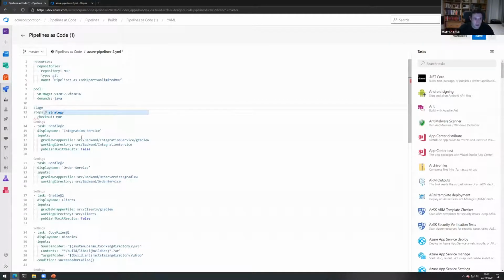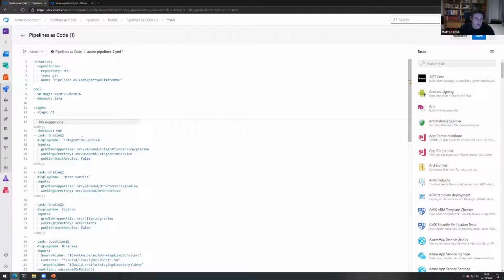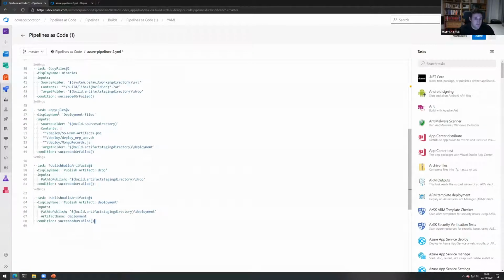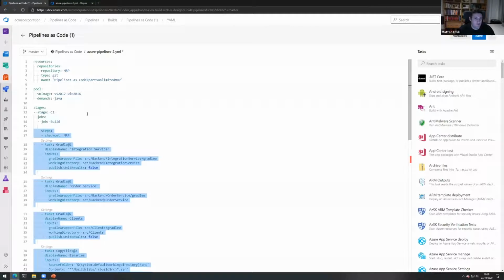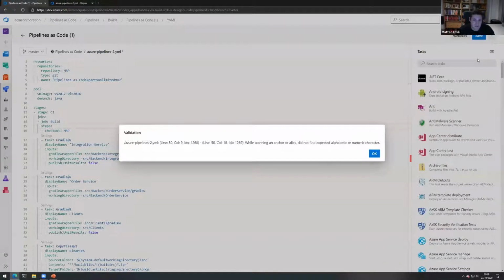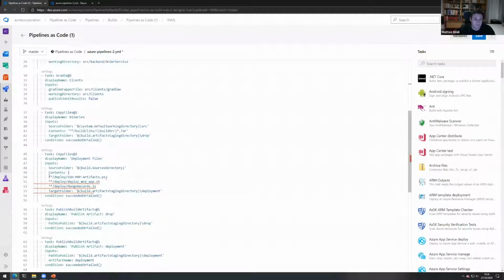All right. So if I go on and I add this stages thing here, the initial stage is going to be CI, and then I will have a job. And in the build job, I need to format it. That's unfortunately the worst thing about YAML, having to format it, and sometimes you're just taken off by a formatting error. But at the same time, if you use the portal, you also have this nice validation experience where you can click on validate, and for example, it's going to tell me that at line 50, something is wrong. So if we look at line 50, oh yeah, that's a typical thing. So this is about formatting at the end of the day.